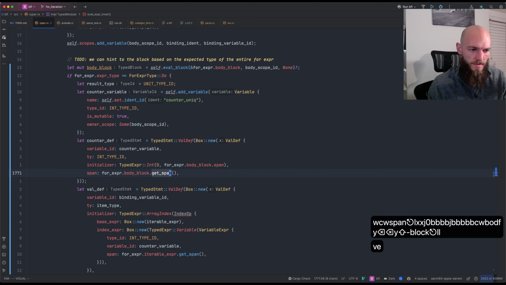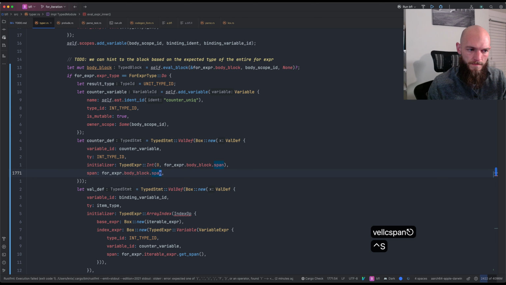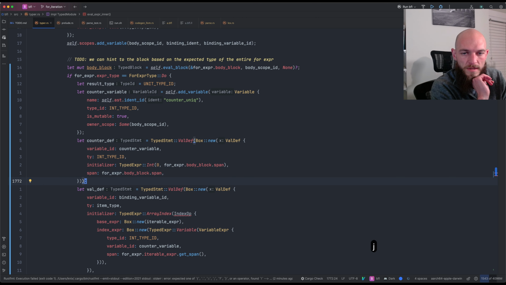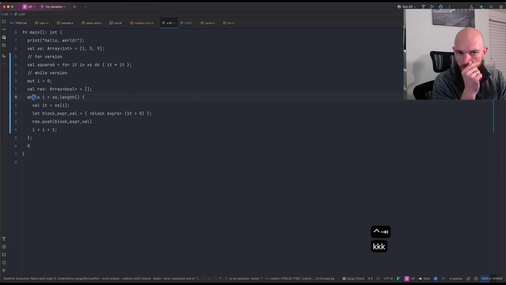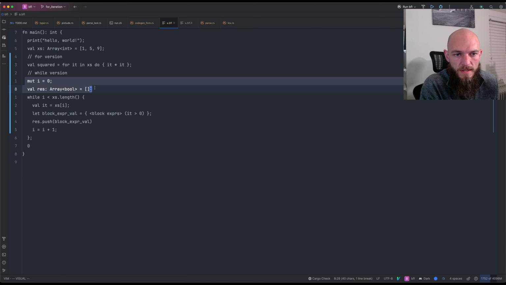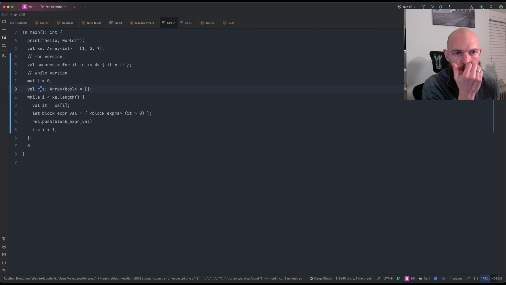It's a more accurate location. These locations shouldn't matter though, because nothing should go wrong from here. We've type checked already. This should be pretty infallible. So what we're writing here, if anyone's lost, we're writing. Oh, these need to be declared outside. Okay.